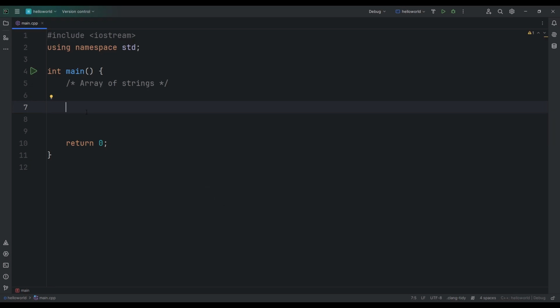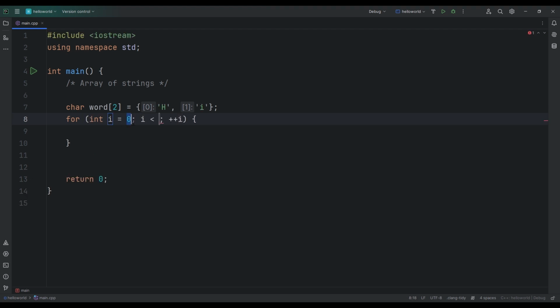First, let me try creating a string using the method that was available in the C language. That is, we can create a char array and name it word. Next, we specify square brackets and indicate that we will have two elements. After that, we assign values in curly brackets. Let the first element be the letter H, and the second element be the letter I. Now, if we use a loop to print these elements on the screen, we will see the word hi.